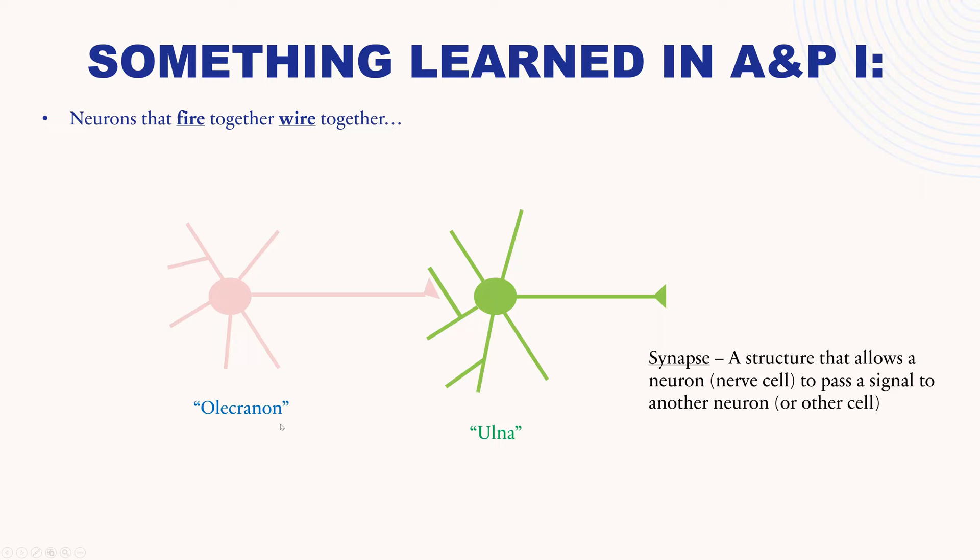In the very beginning, when you first learn this information, this synapse is very small — there's only one connection between these two neurons, so this is what we would call a weak link. The two neurons are not very tightly or strongly tied to each other, so you have the capacity to forget this information. At this point, the information is still in short-term memory. You have acquired it, but it's still stuck in short-term.